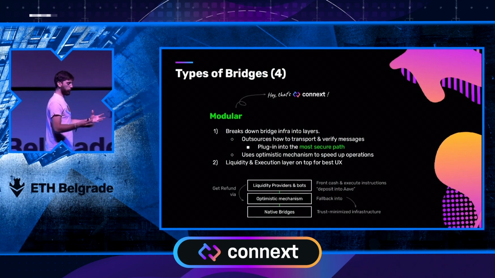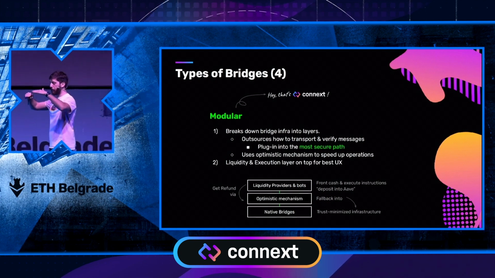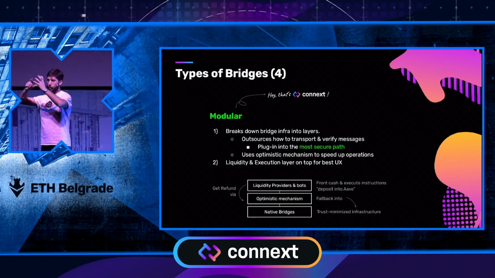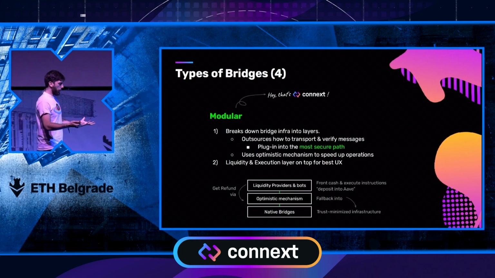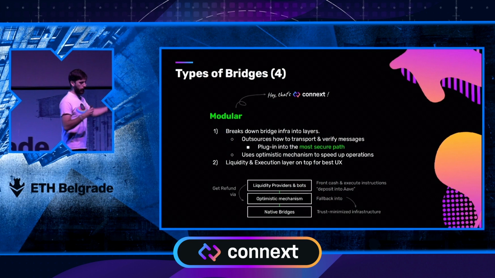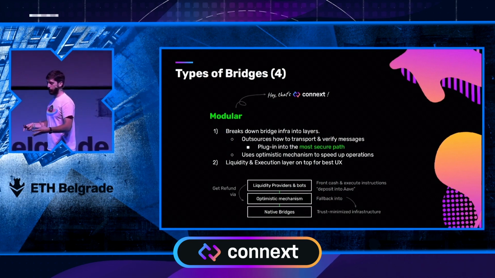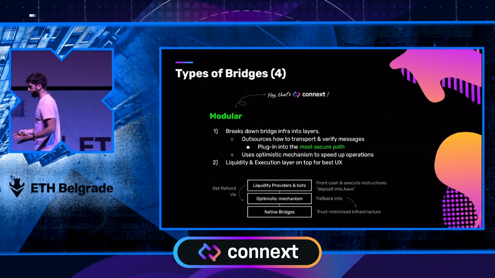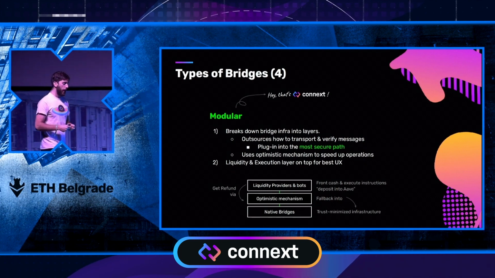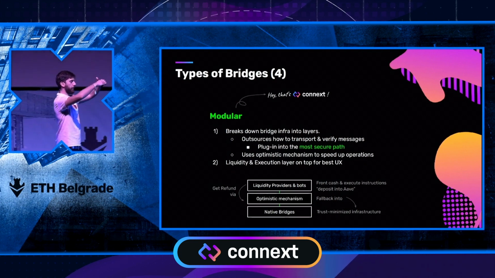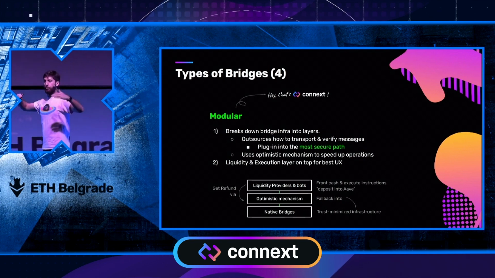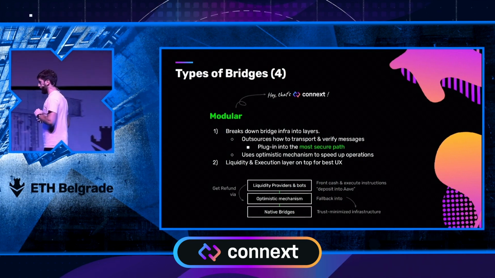We built what we call a modular system that basically breaks the bridge into different layers. The first layer is what we call the transportation and verification. So we looked at the space and said, okay, what's the most secure path that exists today between, I don't know, Ethereum and a rollup, for example? Well, it's actually the rollup's native bridge. So we plug into the same rollup bridge, and we use that to communicate between the different chains using Ethereum as a hub. And when that is not available, we have an optimistic system on top of it that connects, I don't know, two different layer ones where there is no native bridge that will be trustless otherwise.